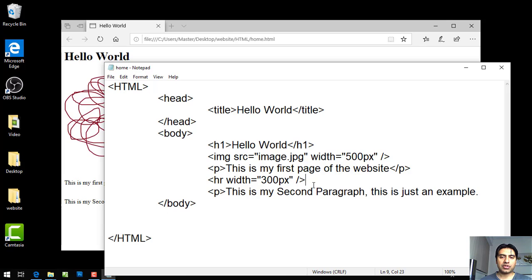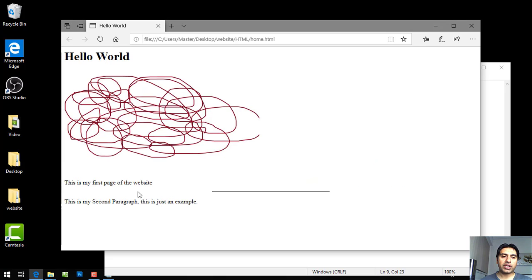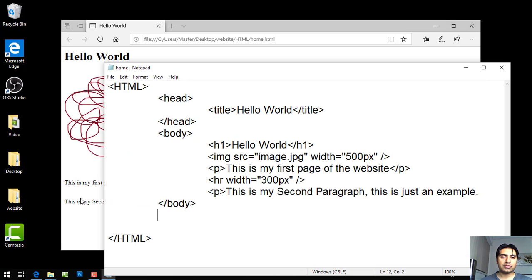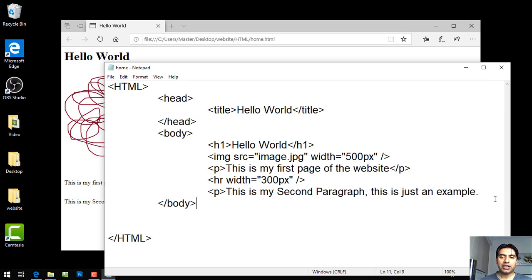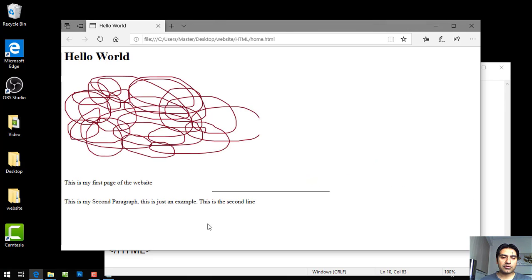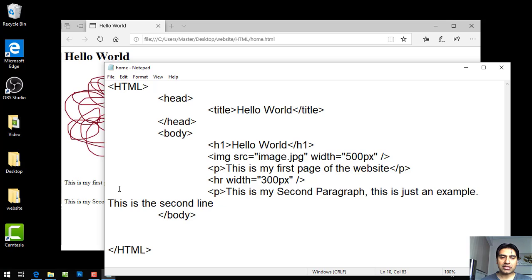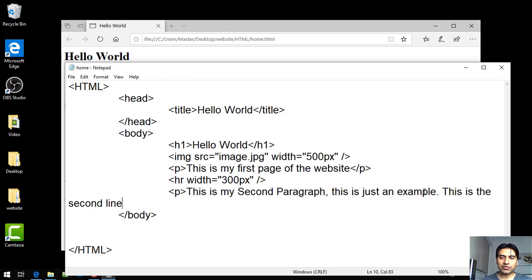The next thing I'm going to teach you is how to create a new line in the paragraph. For example, you have started this paragraph, but you want to add a new line here. If you start typing here, this is the second line, and refresh the page, it will just display right after the first line, but we need to type in an extra break line.